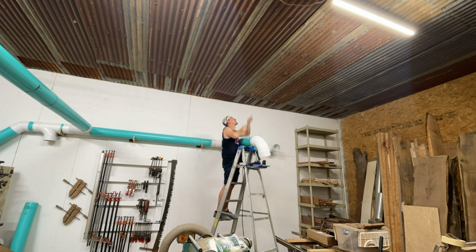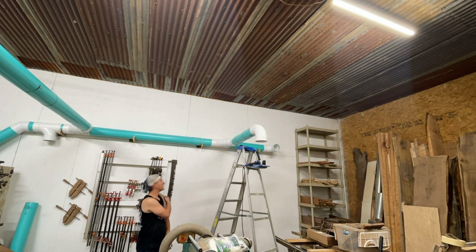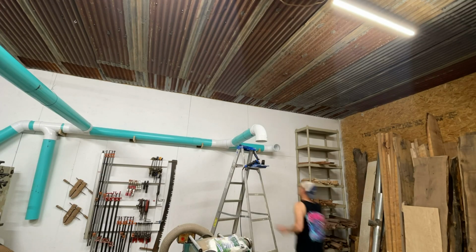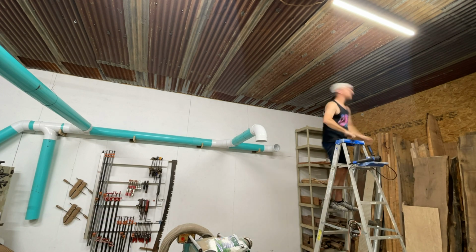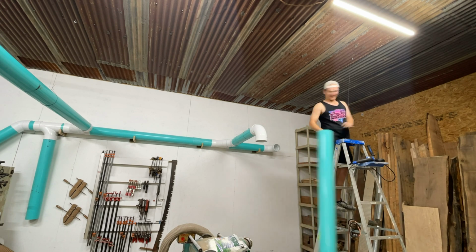A second point, there's two different kinds of pipe. There's a glue joint, which is what I have here, and there's also a gasket joint. The gasket joint obviously more expensive. I don't want to glue this together, and as much as it pains me to say that because I wanted to, the wood shop, it's a fluid environment. Things move, things change. I want to be able to take this all back apart.